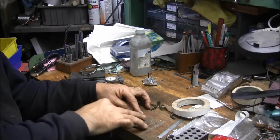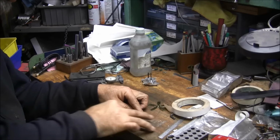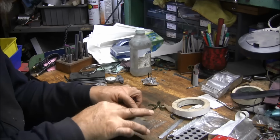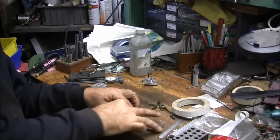Just run a stone over them to knock off the big burr around the edges. Yeah, that end mill was not the greatest end mill in my drawer. Thank goodness all my end mills weren't like that. That'd suck.